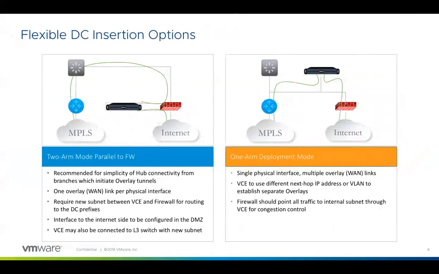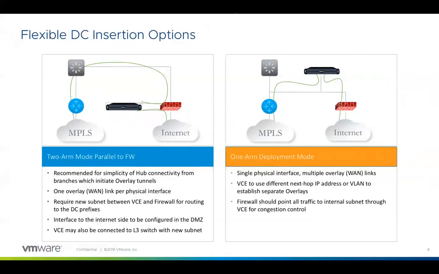And so what you can do in this case is create at least two different overlay tunnels: the internet overlay tunnel with the next hop of the firewall being .1, and then a separate MPLS overlay tunnel with the next hop being the CE, with the .2 IP.